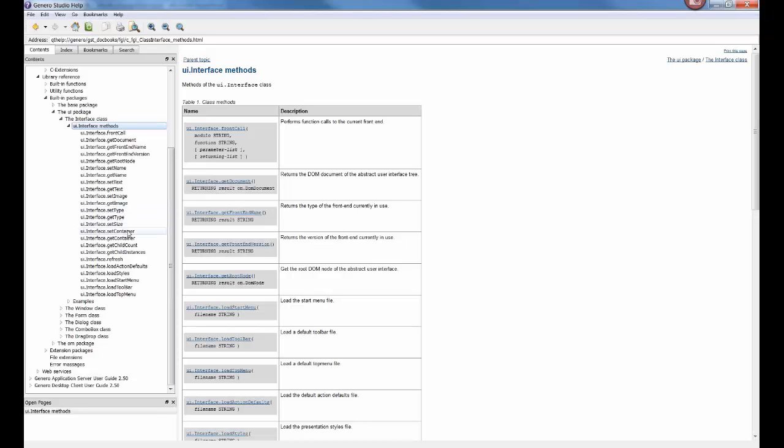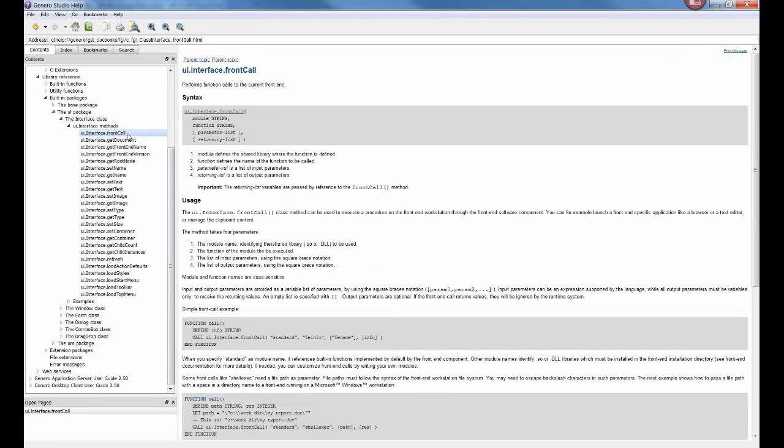We're going to see some with start menus, set containers. We have our load actions that we've seen down here. We have get front end name, get front end version. So there are a variety of different user interface methods out here. Go ahead and read through these, identify when you think you may want to use them. Often, if you need to use one, for example, we do the front call sometimes with some of our web work. We'll give you examples that show you how these need to be used.